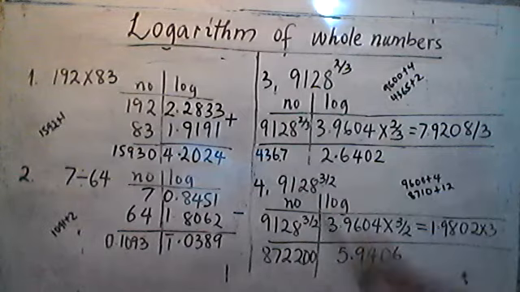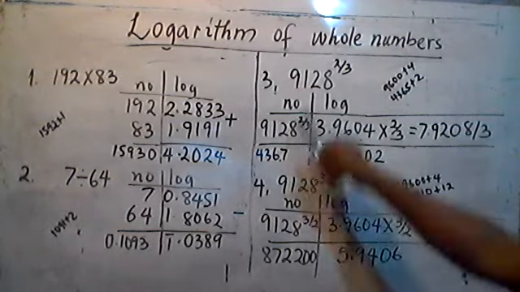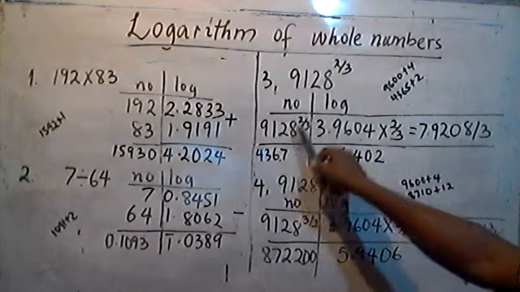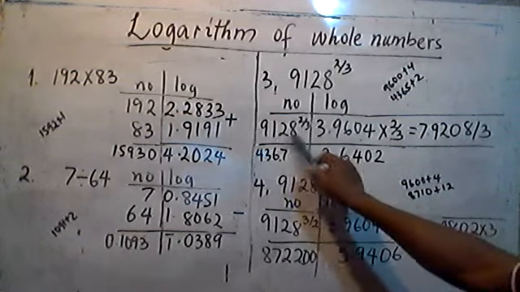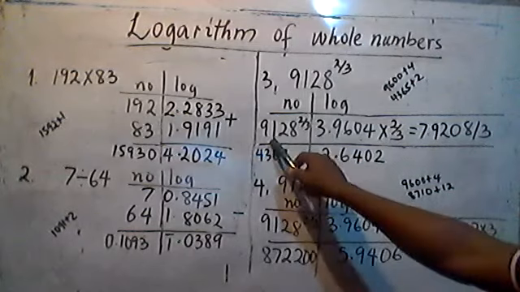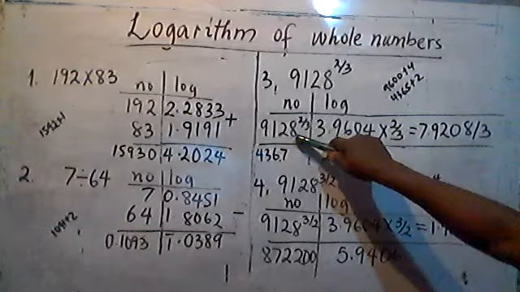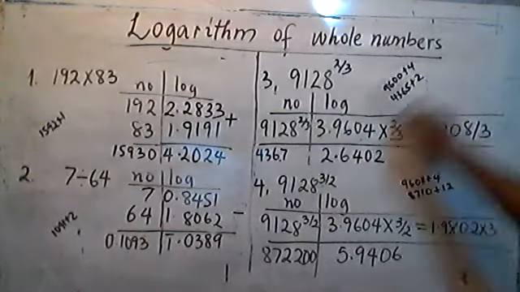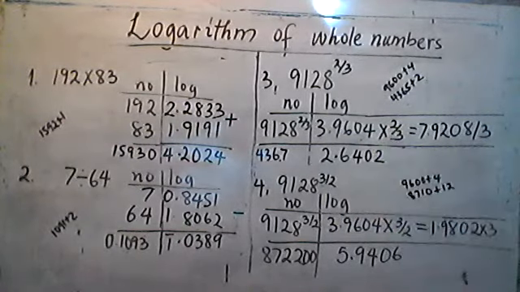So we'll use a table. We write the number and find the log. So we write the number 9128 raised to power 2 over 3. The integer part from here to here is 3 digits, 1, 2, 3. That is how you get the integer part. We look for 91 under 2, we will get 9600. The difference under 8 is 4. So if you add together, you have 9604.